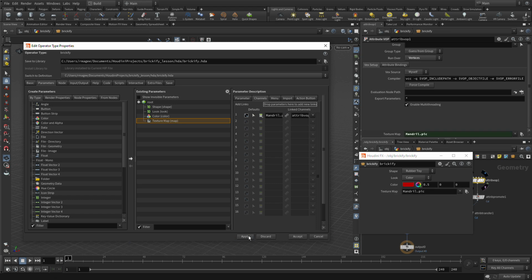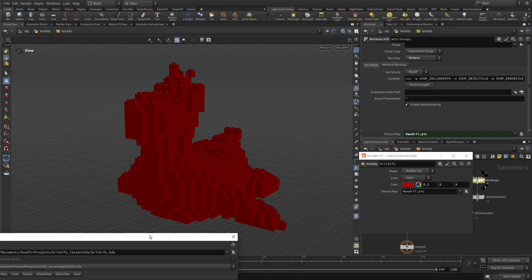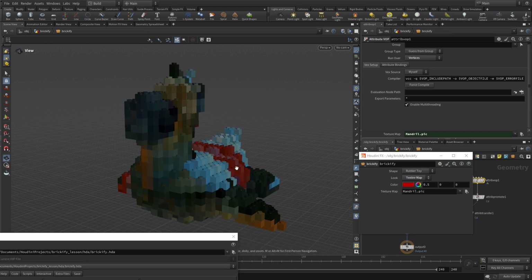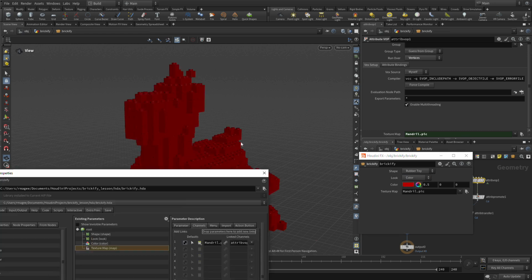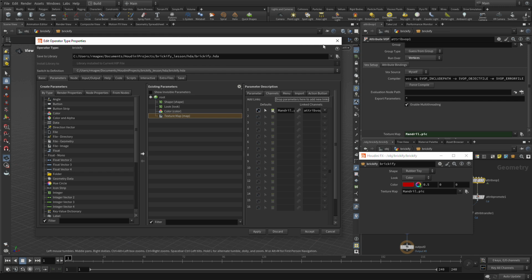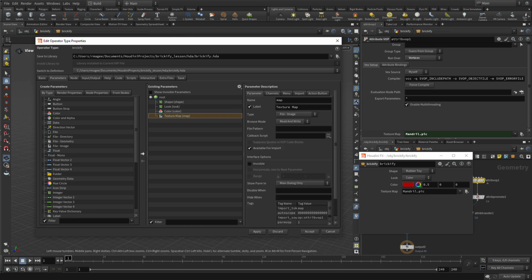So we go apply, and there's mandrel.pick. So if we go into here and we say, give me the texture map, we're getting the mandrel texture map rather than the other one. And if we go color, we're going to go there. So as you see, we're able to build up an interface using these tools. And we can go a little further with it too. It's sort of fun what you can do.